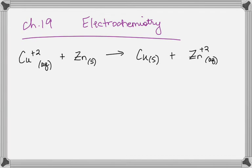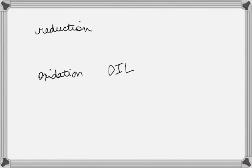This is a redox reaction. Remember the word redox? Redox is a combination of reduction and oxidation. I'm going to write something under this in a minute, so I'm going to go over here and talk about reduction and oxidation. In redox reactions, electrons are transferred. Do y'all remember? I gave you a couple of acronyms, like OIL RIG was one acronym. Y'all ever heard of LEO the lion says GER?